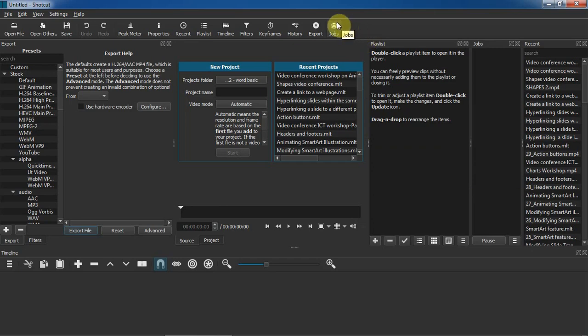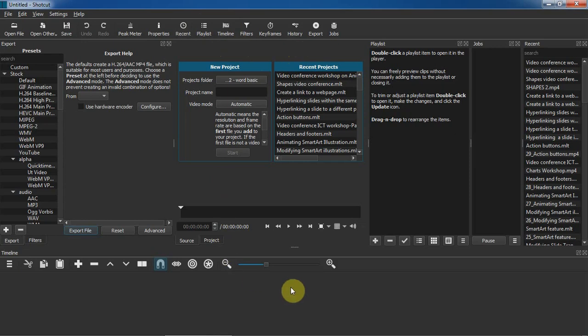Then on the ribbon here we see options to open file. That is, if you would like to access that video you want to cut, you can use this open file option. Then you can go ahead and save that cut video when you're done with the cutting. You see the options to undo and redo the changes that you could have made on the video that you have already cut.